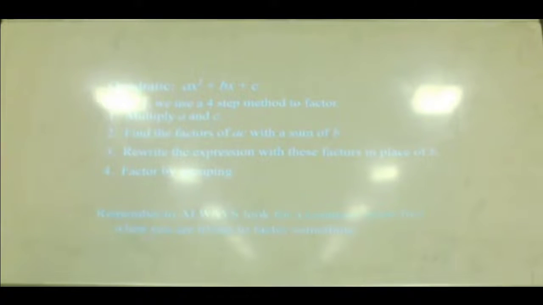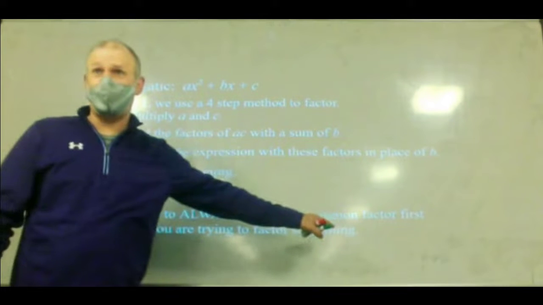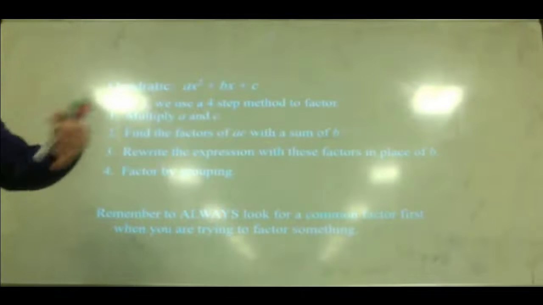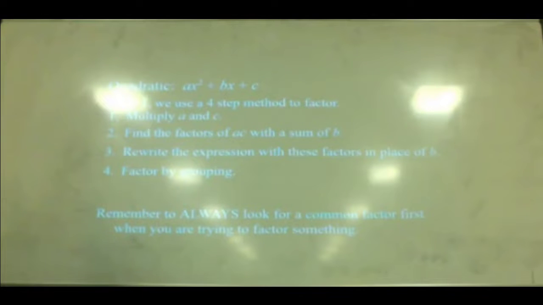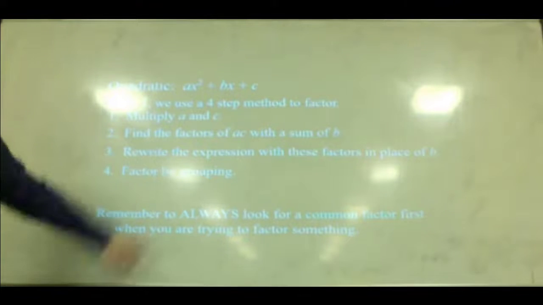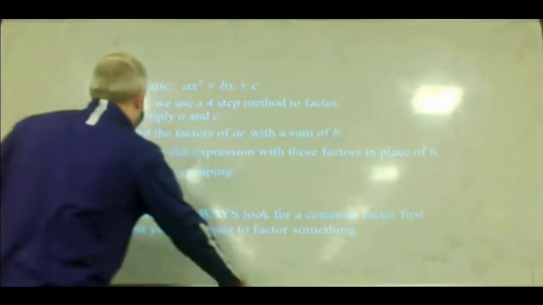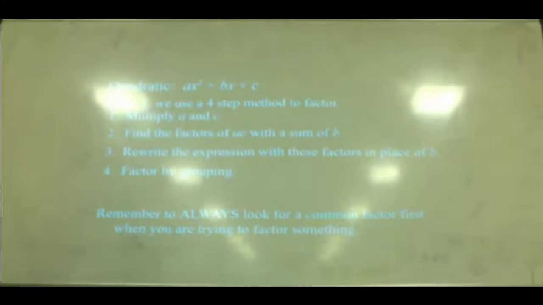All right, so, but one thing I'll mention is remember to always look for a common factor first. Because if you can factor out something at the beginning, it's going to make all the rest of your numbers and everything smaller, and it'll make your life easier as you try and do this factoring. Okay, so always look for a common factor from your terms first to see if you can get that out of there, and then you can go on. All right, so let's get to it.